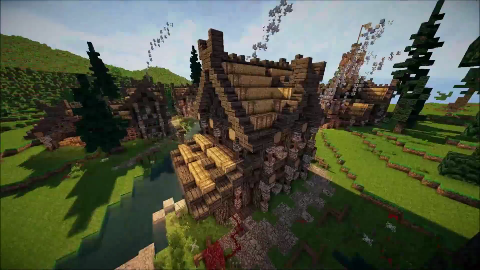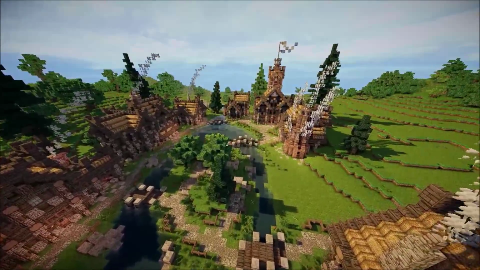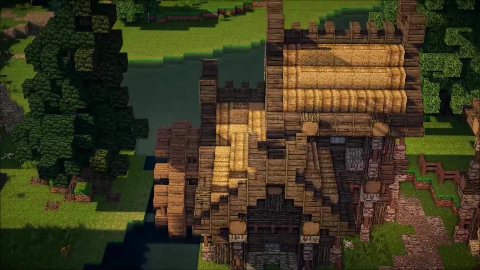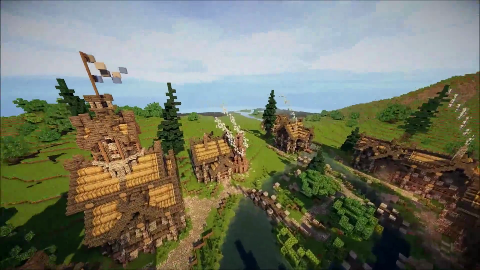But I guess I'll just give you guys a quick little run through of how far we are on the town and maybe what my plans are for the future. So we started out with, what is this called? The watermill? And then from there, I just decided this was an awesome looking area, besides all that black nasty stuff over there.